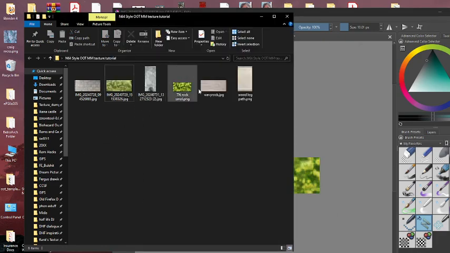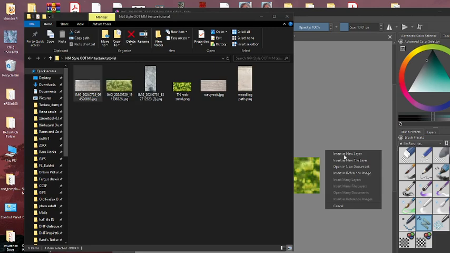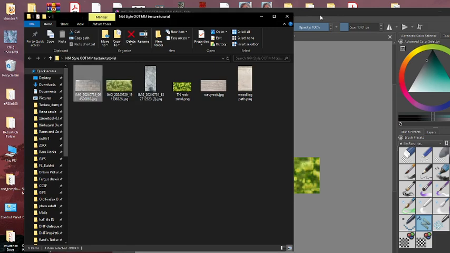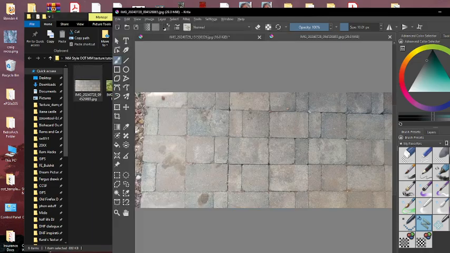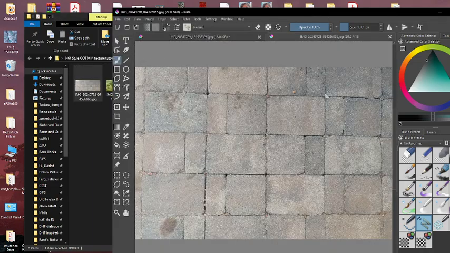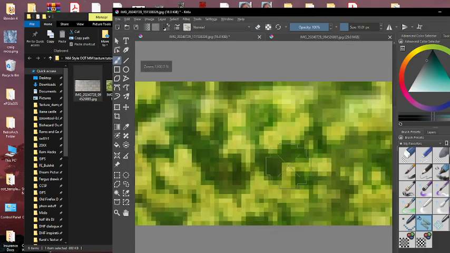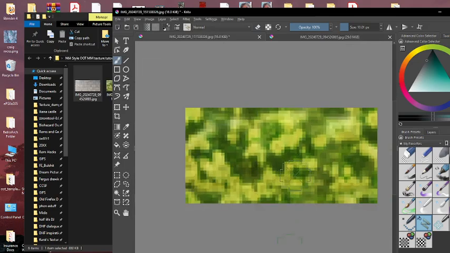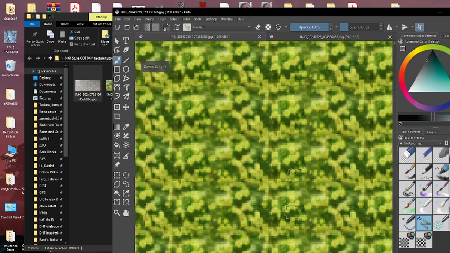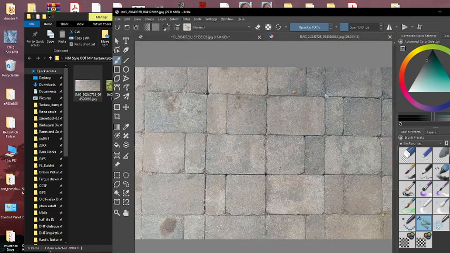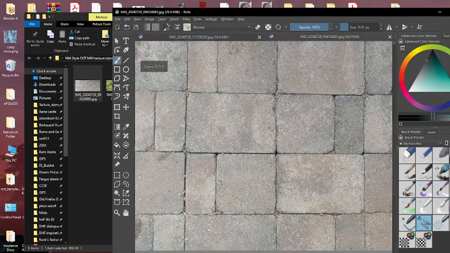So now I'm gonna mix it with these pavers here. We'll get some interesting looking stones. So I'm gonna open it as a new document because I'm gonna work on this texture. Shrink this one. Now essentially you could use this as a standalone texture. It'd totally work, and that's fine. You don't need to do anything else to it.